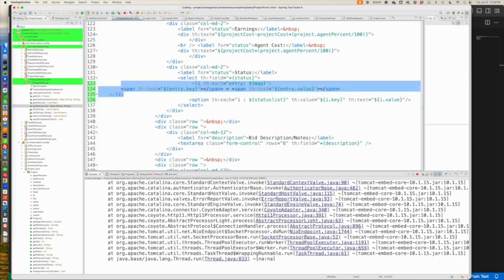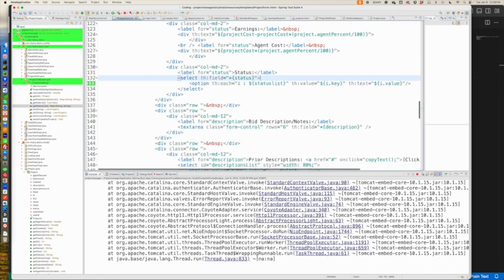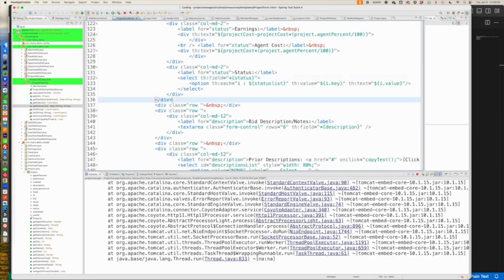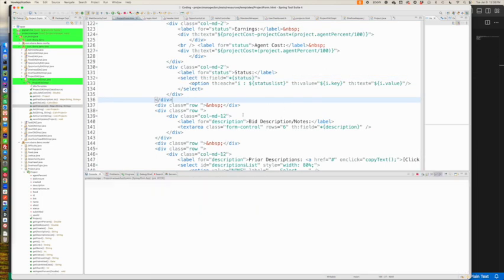Because what we need is, when we save, we're actually saving the key, not the value. And this is where, I'll show you this in a second, we're displaying statuses, which have a single letter, like for new, it's got a capital N, but the label is actually new. So if we run this, let's see if this actually gives us what we need.